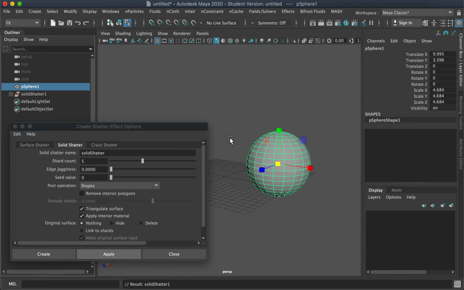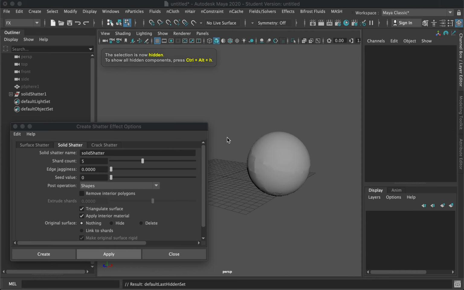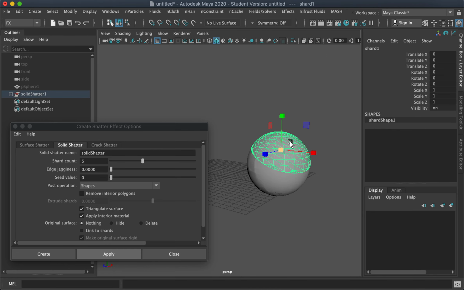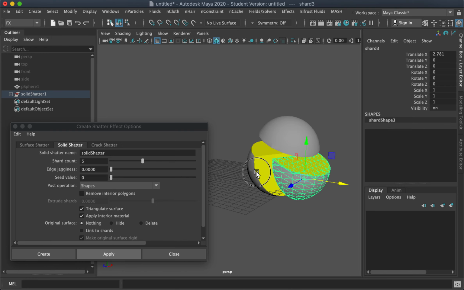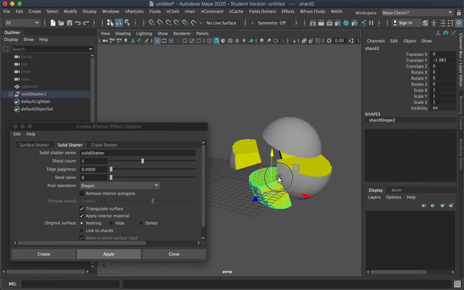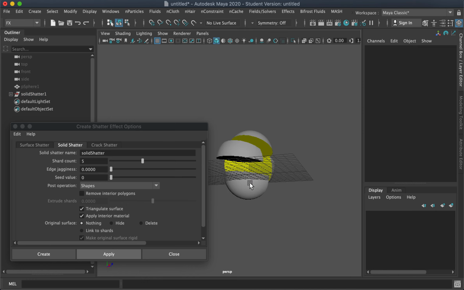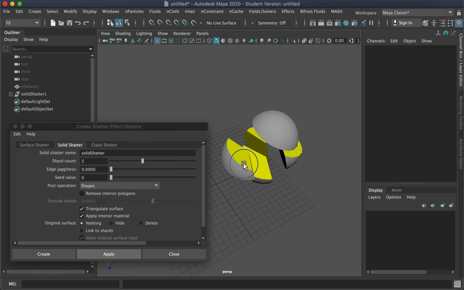So we can hide this by pressing Ctrl H or Command H for Mac users. So, click this to change this to object mode, and you will see there are 5 counts, 5 pieces of the shattered object.